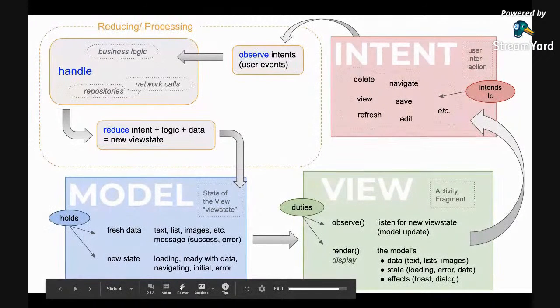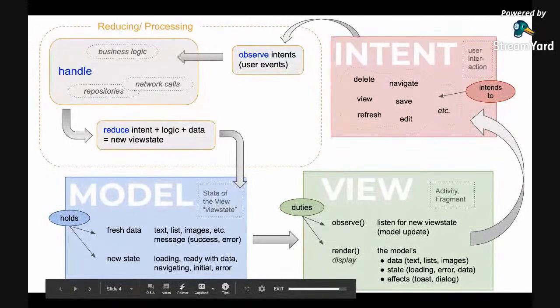In Android, any Android developer knows we have an object that we call an intent that we use to pass data between activities. That is not what this intent is. In MVI, intent really stands for the English word intent of what a person wants. And in this case, the person is the user.